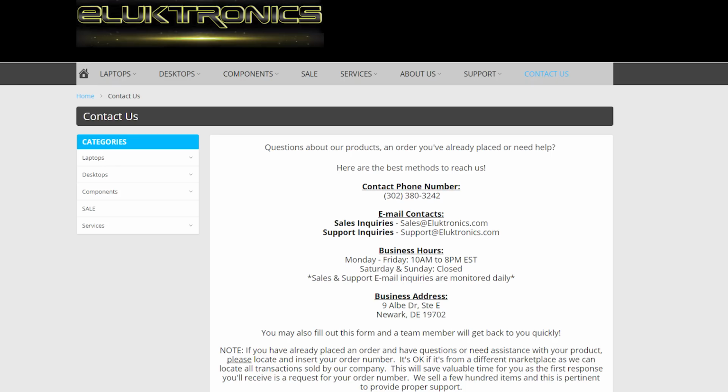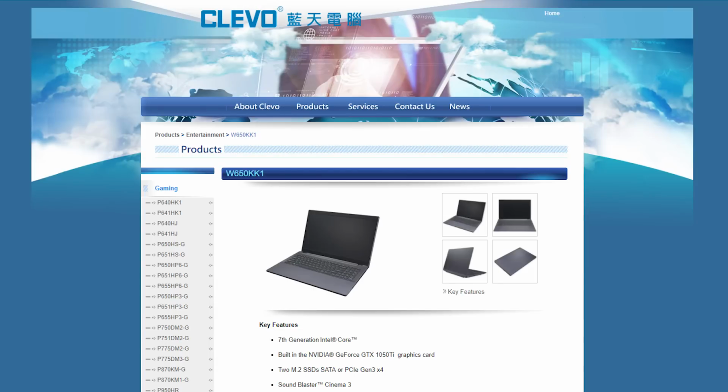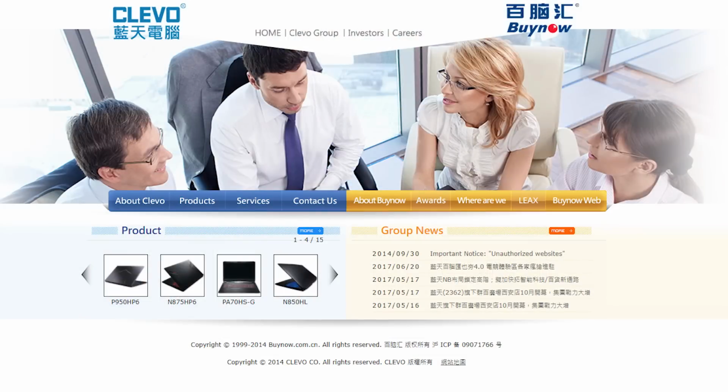First, let's talk about the company that this laptop comes from, because it's very likely that you've never heard of Eluktronics. It sounds like an iffy company that's from overseas, like from China or something, but that's not the case at all. Eluktronics is based in Delaware, and that's where their laptops ship out from, and their customer support is stateside as well. The W650 is actually a bare-bones laptop that comes from the company Clevo. They're a very well-known ODM that designs laptops to be customized and sold under different brands.